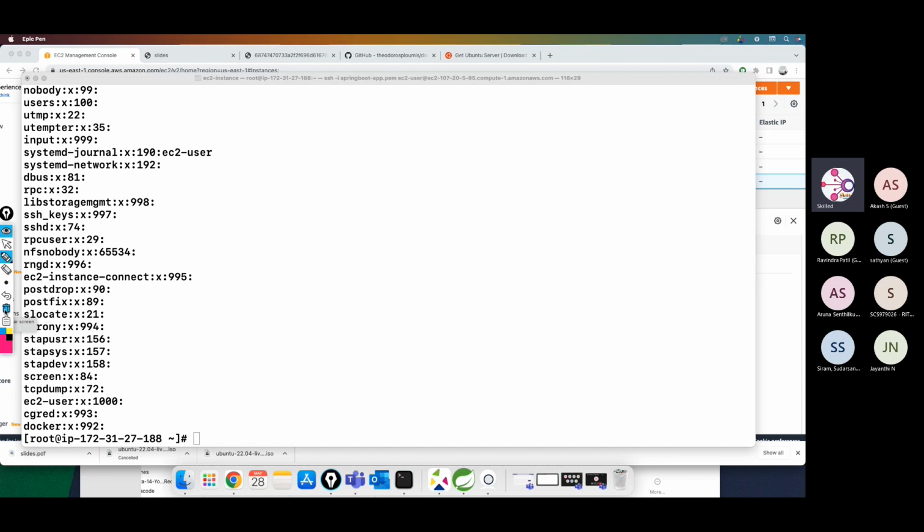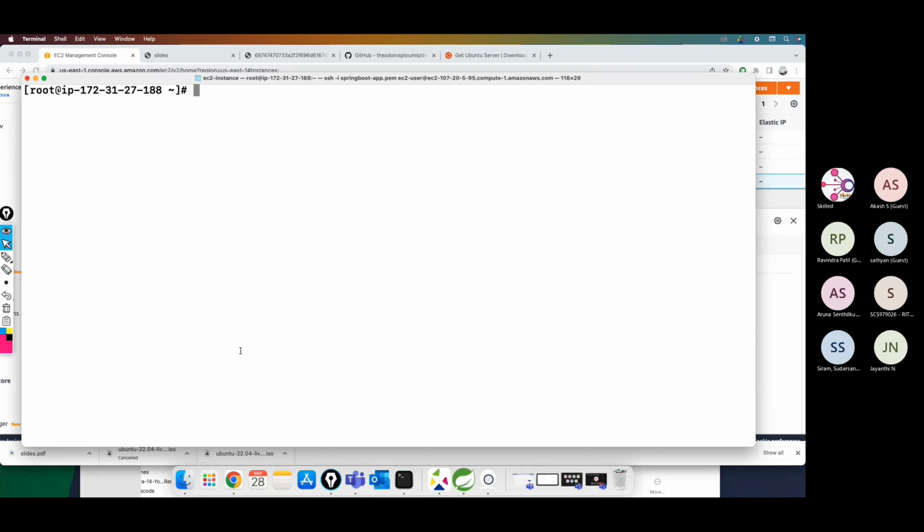So how do we bring that user into the group? We can just say usermod, the tool called usermod, with an option called -aG, add group. usermod -aG docker ec2-user, so that the EC2 user is going to be a part of the Docker group. I hit enter. So it got added into the Docker group. EC2 user is now assigned to the Docker group.